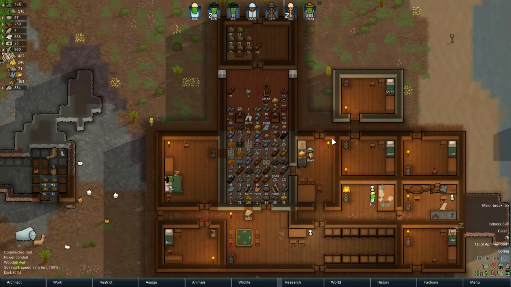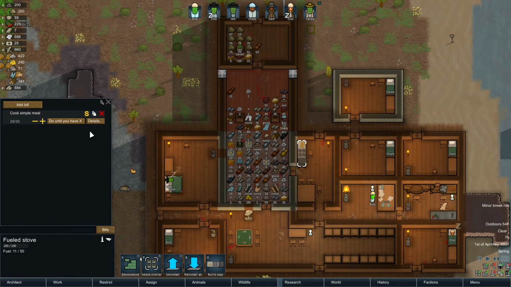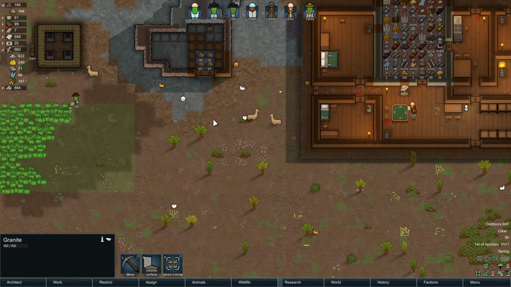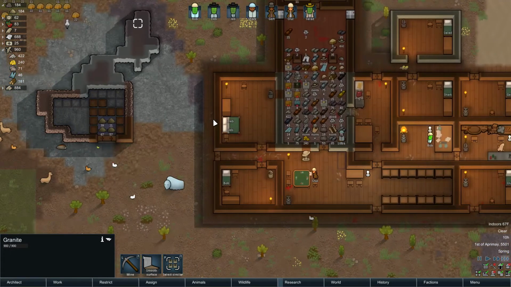Got plenty of food, looks like. What is our food situation? Let's go up to 40 meals, since we got so many extra people. And we got freezers now, so let's go up to 50. Might as well. Alright. Still doing okay on food for the animals, looks like.